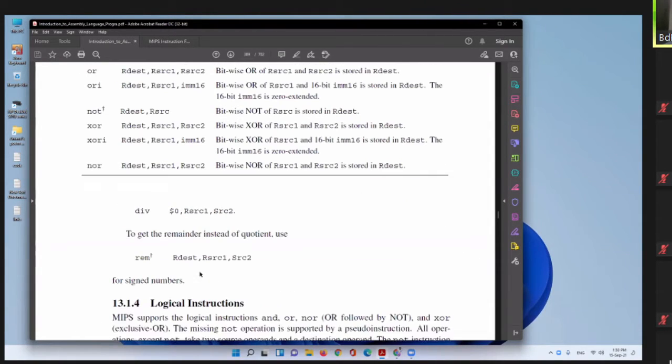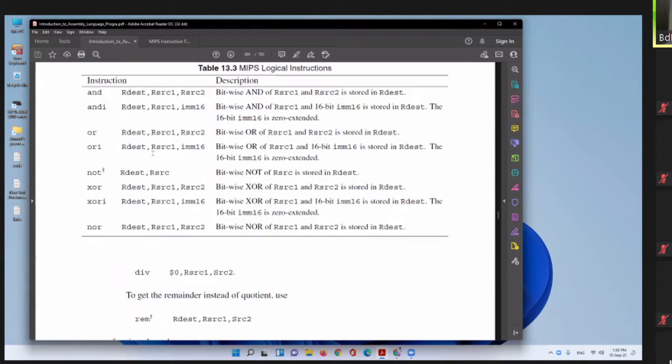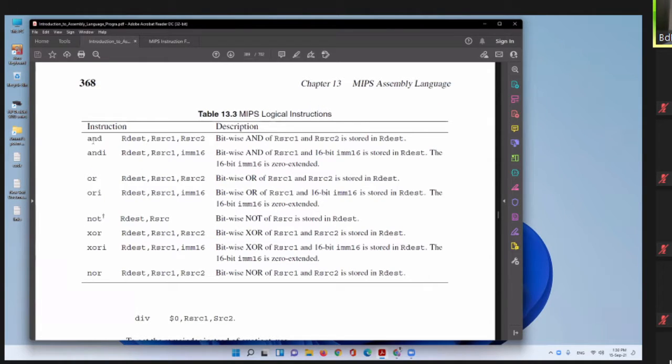Okay. We also discussed the logical instructions. We know that the logical instructions are quite common. Just one extra thing: if one value is an immediate value, then we use andi. All the same, just andi. Ori, if it is an immediate value. So the last one will be the immediate value. You can see that IMM16. IMM16 means an immediate value, which is 16 bits long.